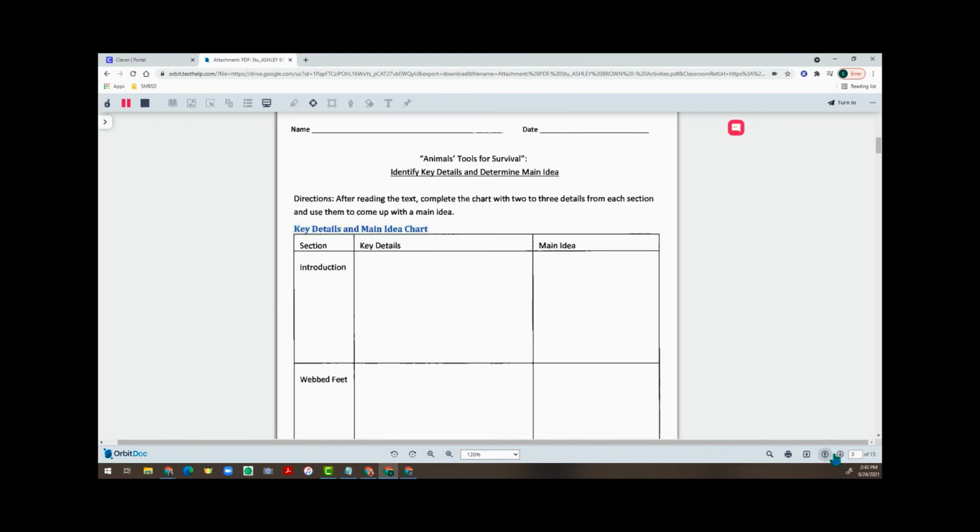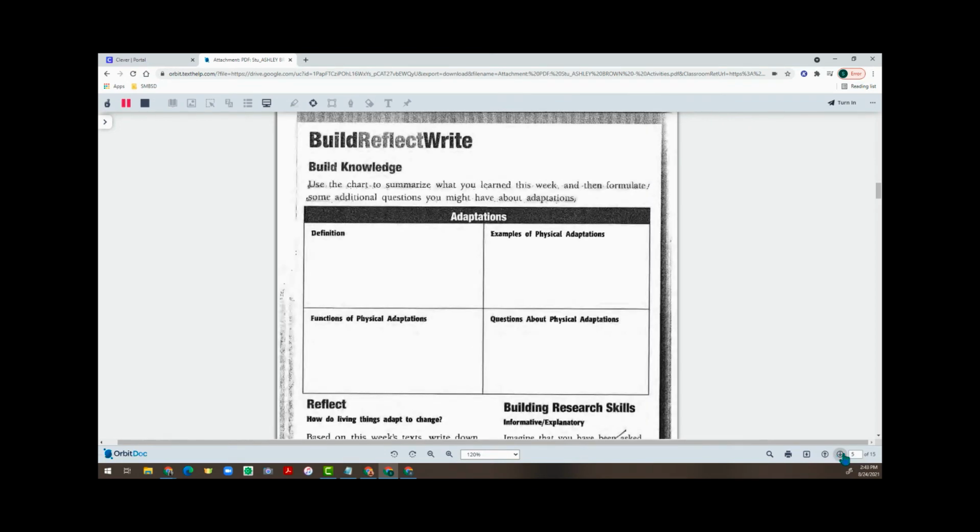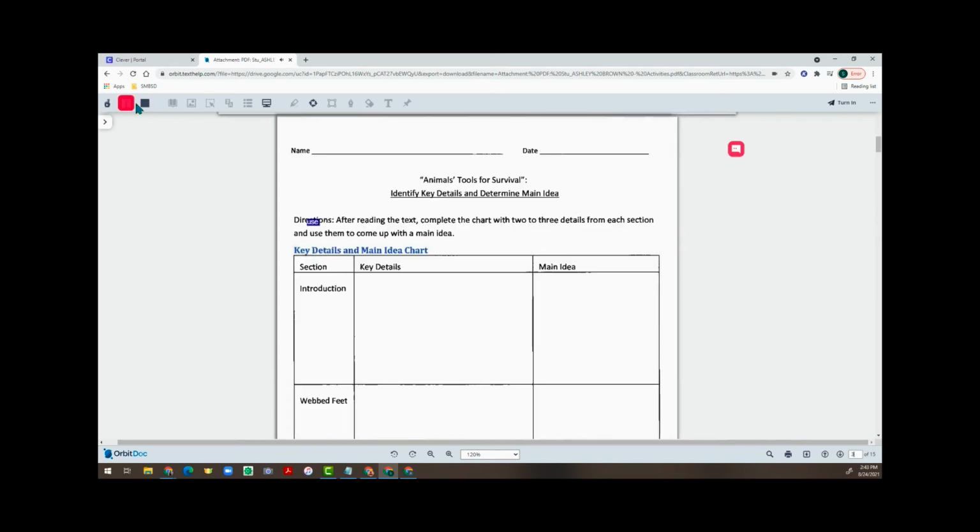Then we're going to go over to the two buttons on the very farthest bottom right. You can actually skip to a page. So you can skip all the way to the bottom of the document, or you can type in a page and go directly to that page. Let me pause the read out loud.